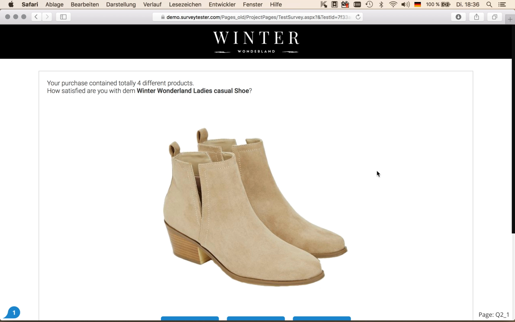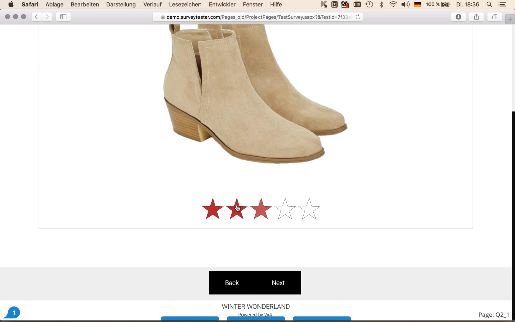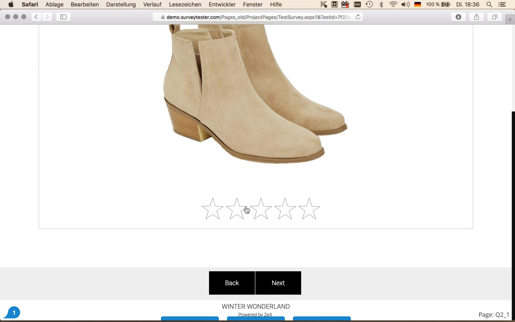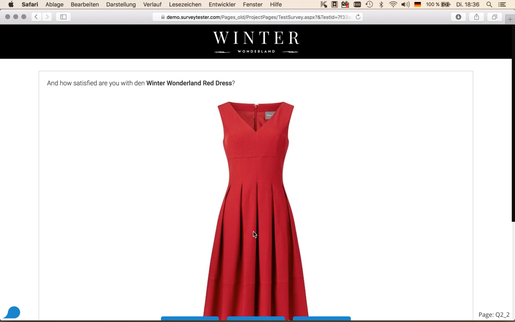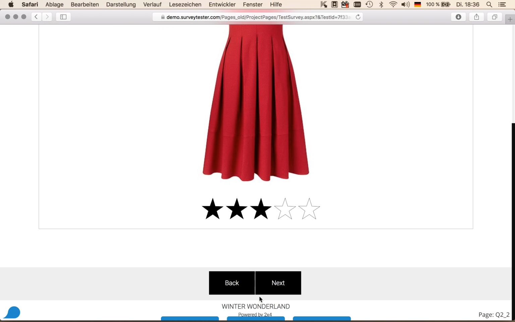Okay, let's see what that is. Oh yes, I need to scroll down to see my answers. So these are the stars, my rating, and I could not see it initially. So initially I didn't really realize what to do with that page. So this is really true, and the issue is already reported, so I can move on and just do my testing.